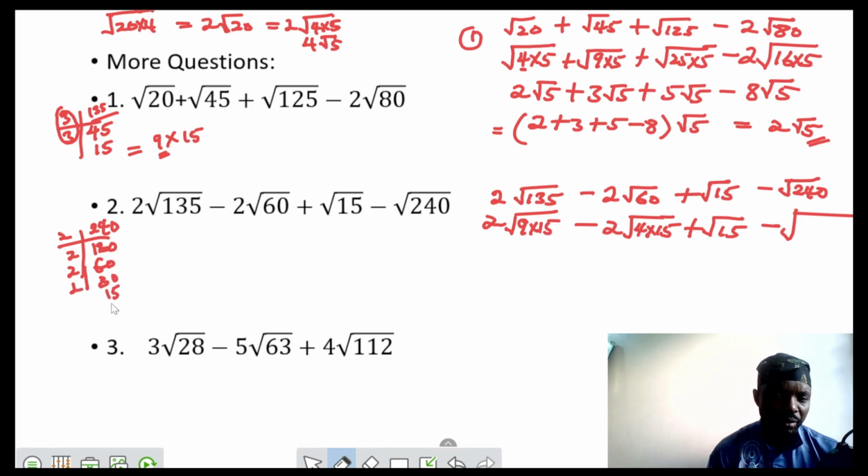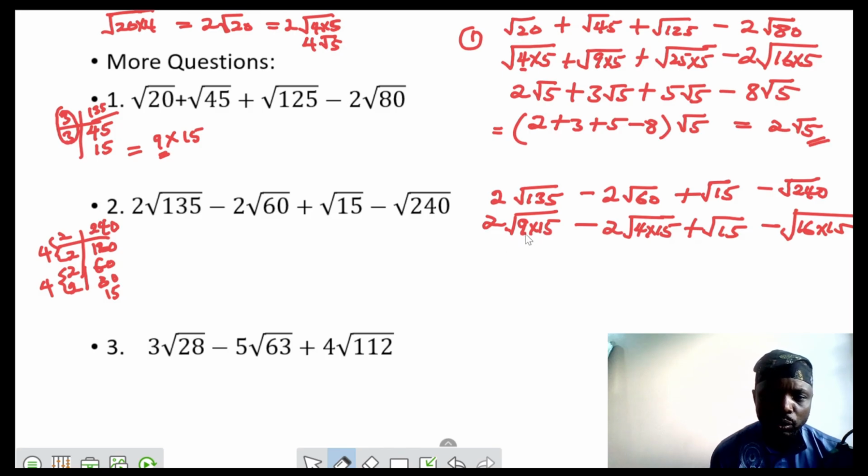Now, none of these is a perfect square, but I've gotten a perfect square here. Why? Because I have 2 pairs of numbers. This one will give me 4, this one also gives me 4, so 4 times 4 will give me 16. So I have 16 as a perfect square, I mean 16 times 15, where 15 is the last number here. So that's how to simplify it into a perfect square. And if you don't have an idea of the perfect square to use, break it. Use your factor theorem to check your perfect square.